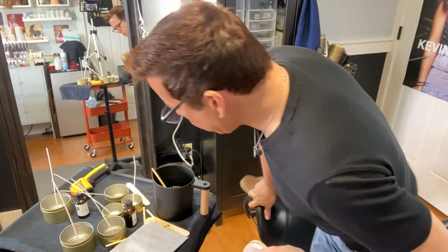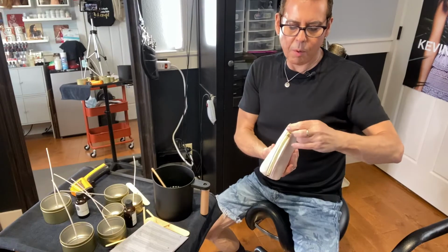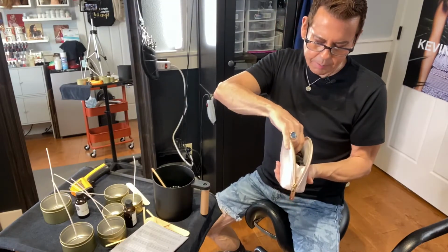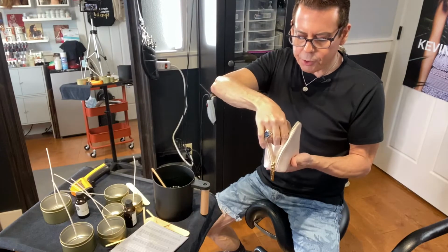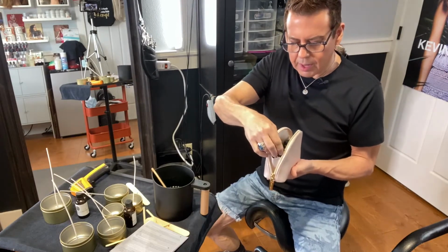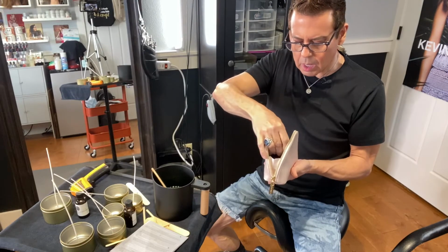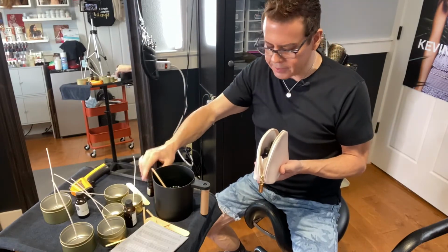I'm just experimenting. So I have this packaging here, and I ordered this from an Etsy store. Let me see. I have all these. I have the patchouli. Will patchouli go with that? No. Lavender, no. Rose, no. Sandalwood. You know what? I may add some sandalwood.